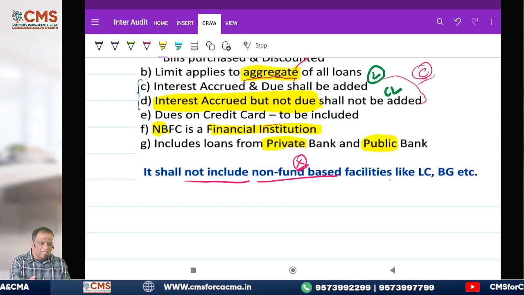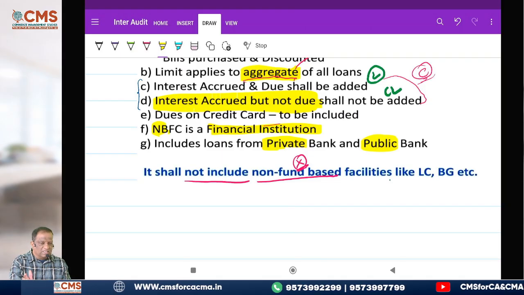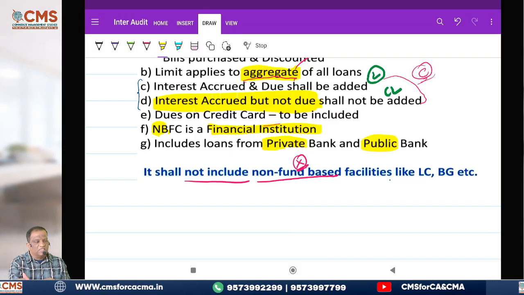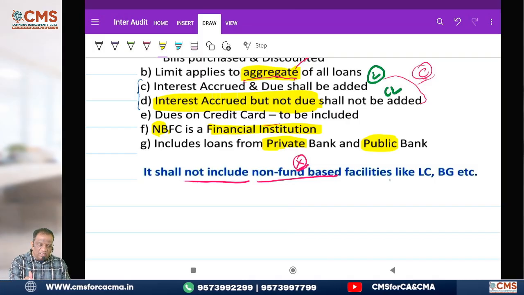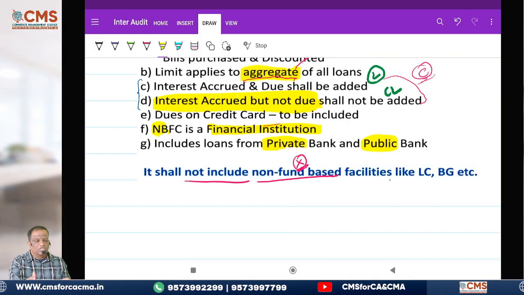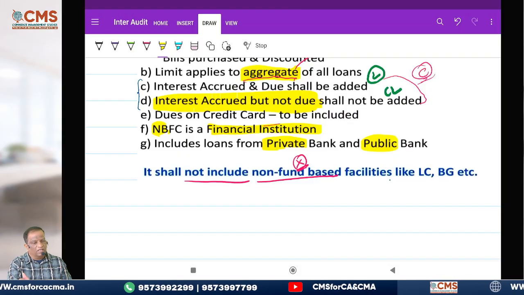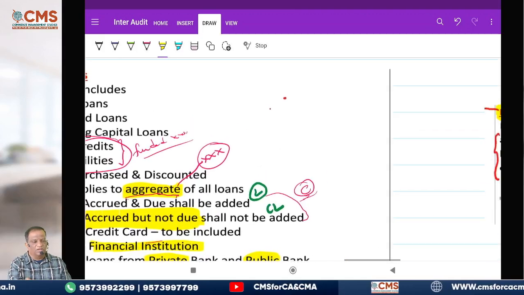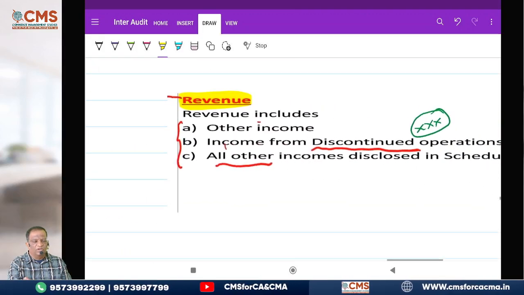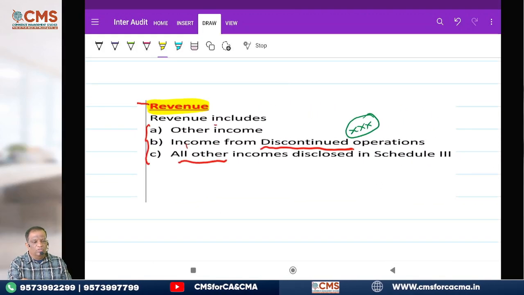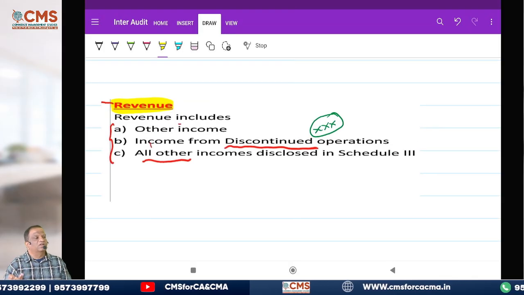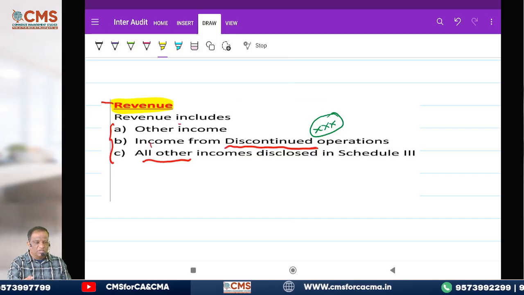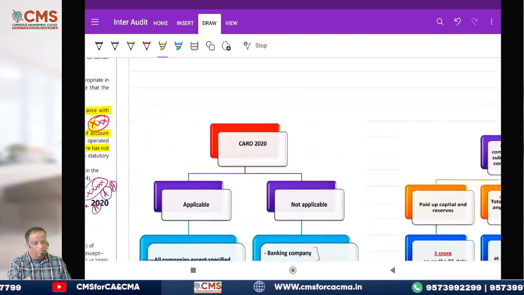And the other point is, there are funded advances and there are non-funded advances. Now the non-funded advances are like your LCs, BGs and all that. So what we consider here is only the funded advances. So it shall not include any non-funded facilities like LC, BG, etc. These 2 points are the core points of it. Remaining I am not really covering here. And when you talk about operations, it includes even income from your discontinued operations as well. Not only continuing operations, even from discontinued operations as per your standard. So these are all the prime points of it.